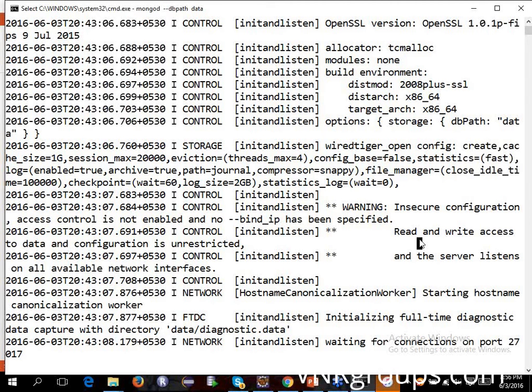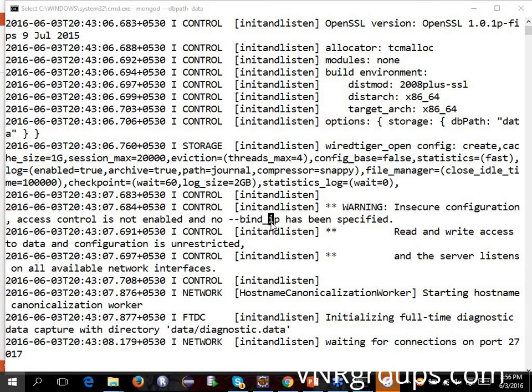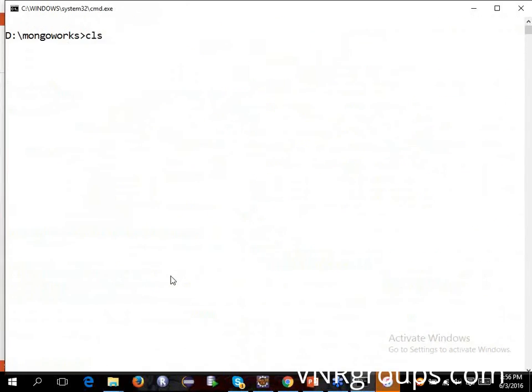Right, so that's where our daemon keeps running. Now we'll try opening another window. One important thing which we got to know is which port number it is listening to. 27017. There might be a possibility that I want to execute multiple MongoDB instances on the same system, with a different port number. If you don't specify that, it runs on 27017.